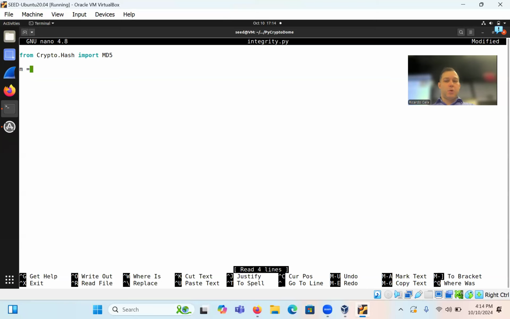Everything is object oriented, so that means we need to instantiate objects. So here, MD5.new, right? That creates an MD5 object. And then I'm going to give it something to hash. I'm going to say string value equals something like buy the stock at 2,500 a share.